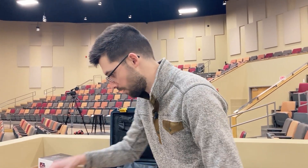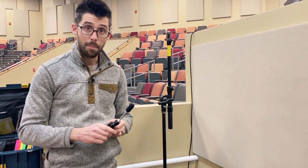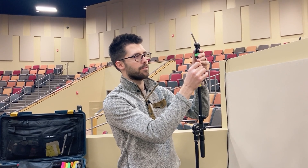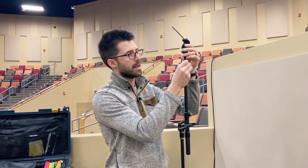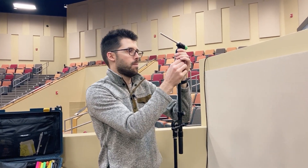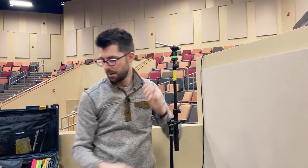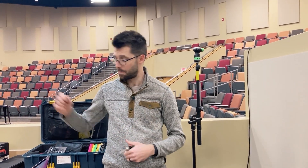Now let's throw some microphones on the stands. When I'm thinking about getting my measurements ready, I want to verify my microphones here at front of house first — I want to make sure I'm getting the same data from every single microphone. Mine are the EMX 7150s from iSimCon. They have very low variance from unit to unit, but I use them on a lot of gigs and they get thrown around in my Pelican, so I want to make sure they're giving me all the same data. I go in the same order every time: green, orange, pink, yellow — GOPY — and that's the same order of microphones I have in my software.